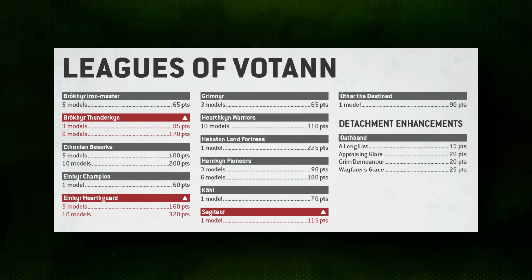And while those datasheets got nerfed, they still probably have some of the highest build variety, at least out of index factions, because they're able to manipulate the volume of those datasheets to take a bunch of different stuff, and all of it's relatively good. And so I think they're simply going to be moving away from Sagittar focused lists, probably to Land Fortress focused lists, which are just also strong.